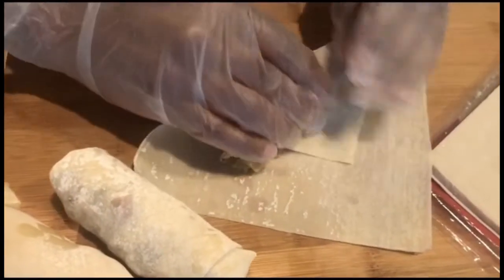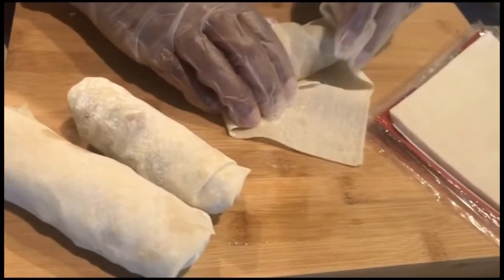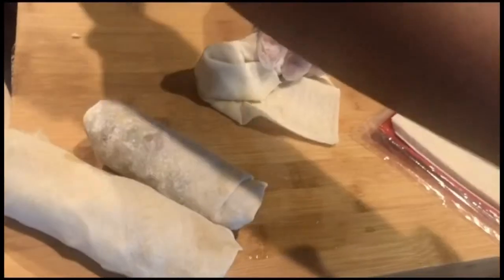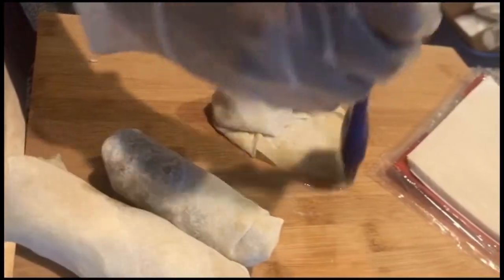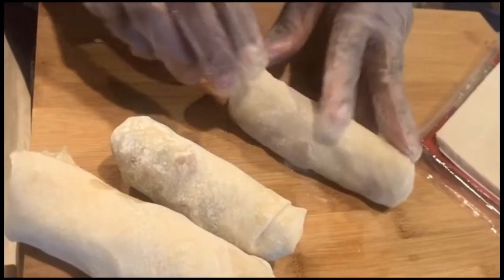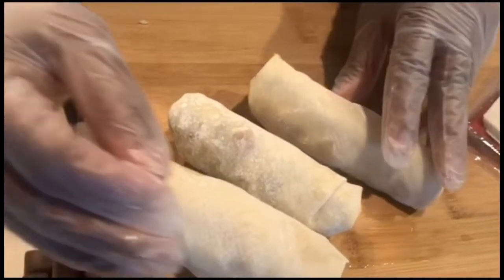So by now you know the routine. Just start rolling up from the bottom and start tucking your sides in real good. And then take your melted butter or water and go around your edges, so you can go ahead and make sure that egg roll is sealed up properly. And now here we have our 3 Thanksgiving egg rolls are complete, and they are ready to be cooked.